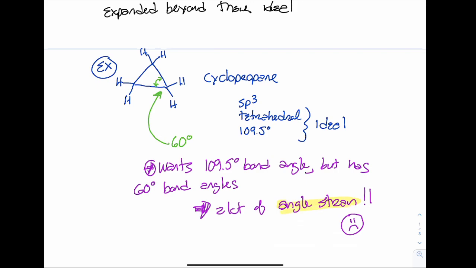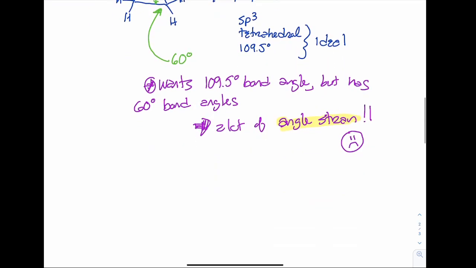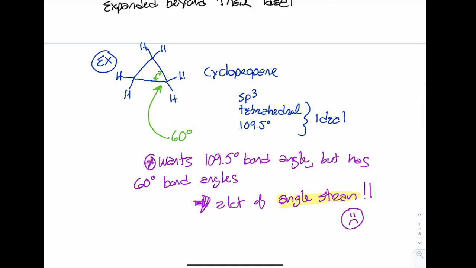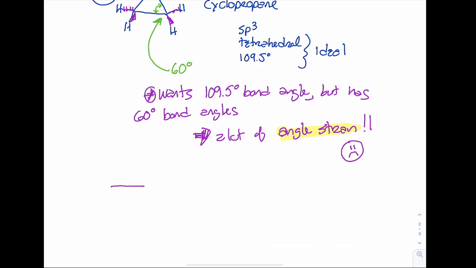If I was to actually draw this, I'm going to try to draw it coming in and out of the plane. So right now I have the carbons in the plane of my iPad, and then if I was to indicate my stereochemistry, I have one hydrogen coming out and one going back on each of those carbons. I'm going to switch the orientation, so I'm going to have the ring coming in and out of the plane. So I'm going to wedge these carbons. So the ring is coming out at you. And then when I put my hydrogens on, they're going to be essentially going up and down. They're angled a little bit.